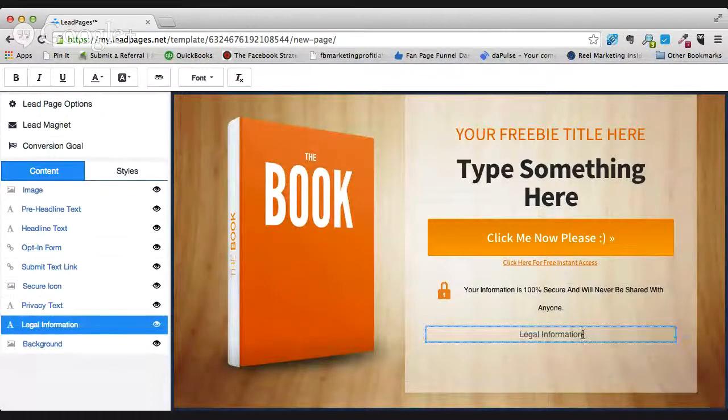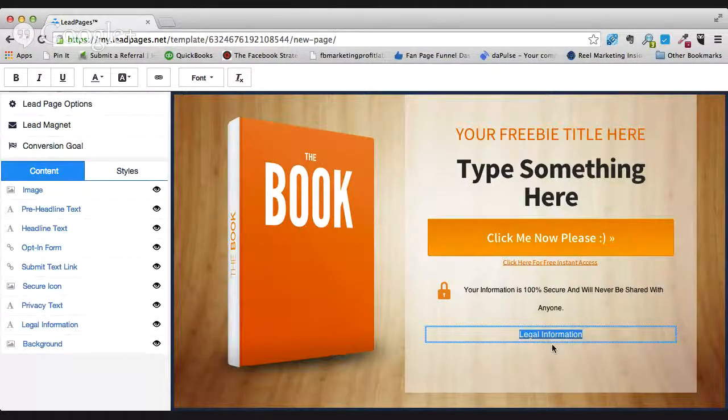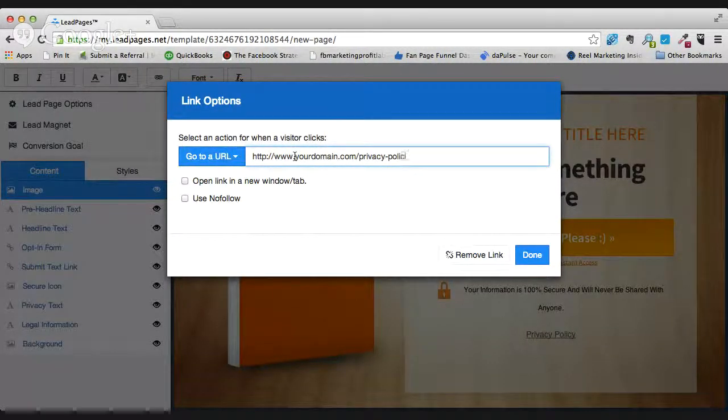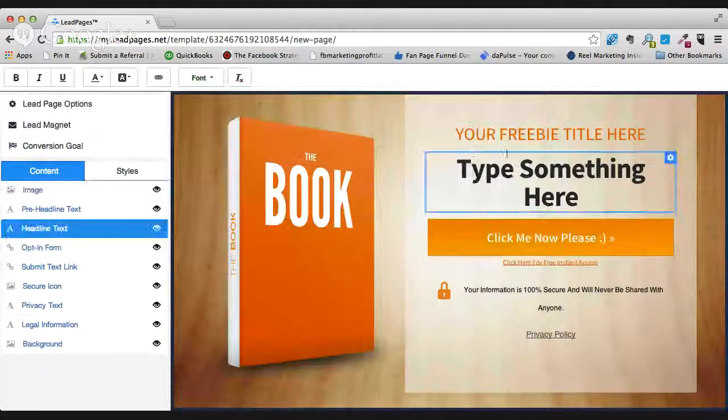This is pretty important for getting traffic and clicks to your page. So what I recommend that you do here is, I usually set mine to privacy policy, but it can say legal. And then you just have to click this chain link. This is also a new feature. And then here, you just want to put yourdomain.com/privacy policy. Now you'll need to set up a page called privacy-policy. If you don't have one, leave a comment below and I will show you how you can get one really quickly. All right, so done.